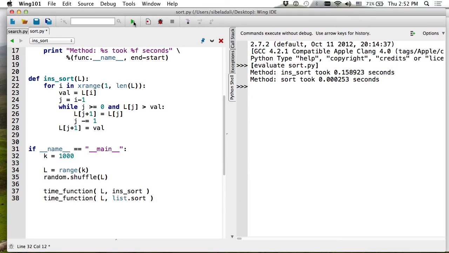So, is it faster? How many orders of magnitude is it slower? So 1, 2, 3, almost like 1,000, right? Let's try adding another 0 here.